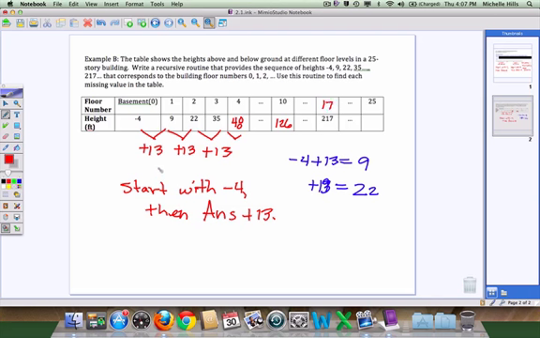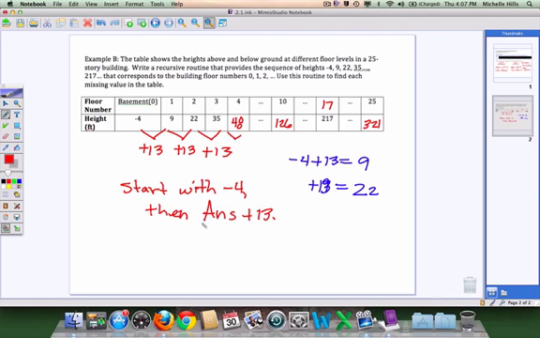I could also write out a table that has 25 different columns in it, or 25 rows, and I could fill each of these in as I go if I needed to. By the time I get to the 25th floor, it is 321 feet above the ground. So if your calculator doesn't do it, you actually could just fill out a little table and add the 13 each time so you could keep track of where you were until you get to the end.